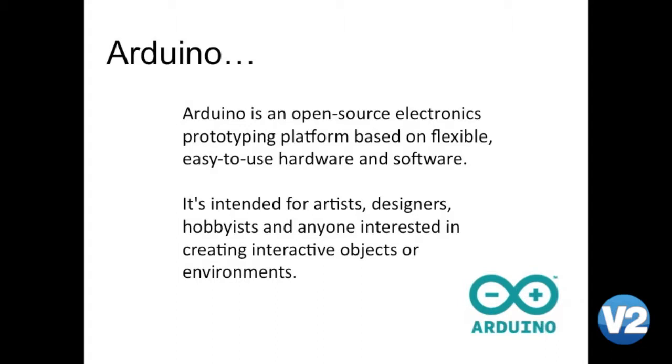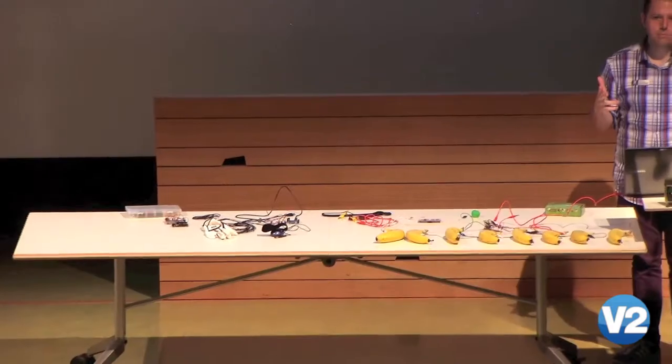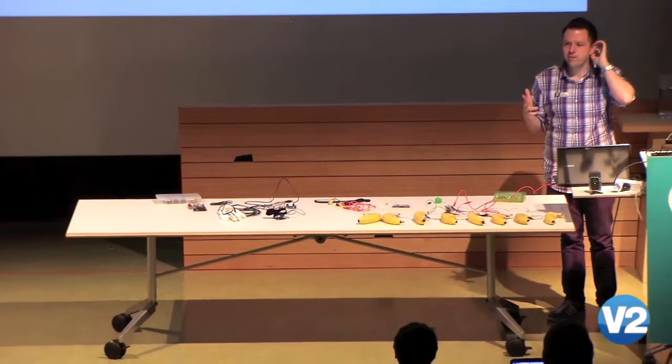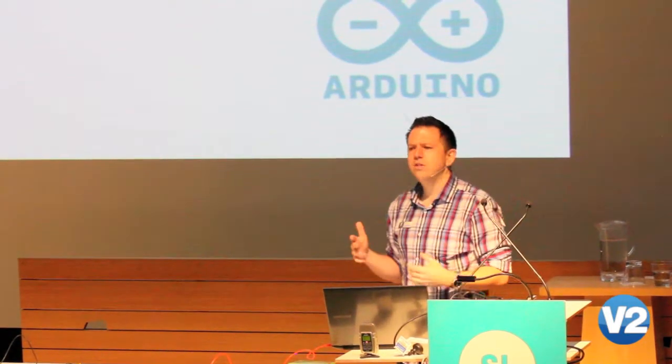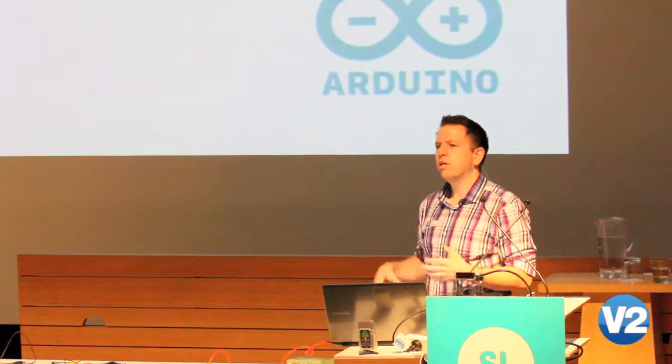So that's the other really cool little thing I'd love to show you. Arduino is an open source electronics project that was made originally for artists and other people wanting to do some neat stuff, but really lower the barriers to entry and make it easy for them to program and so on. It uses a C-like language, like it's pretty much C.